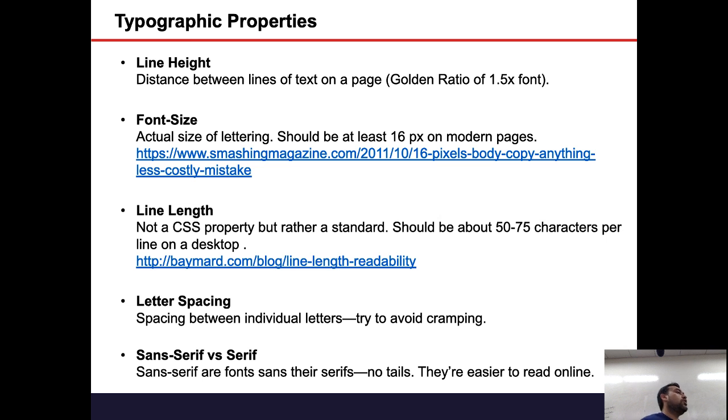So there are a few options in CSS. First is the line height. Line height is basically the distance between two lines. Let's say you have a P, this is your first P, and you have some words over here, and then you have the next set of letters. This would be your line height, a kind of spacing between them. Font size, as the name says, is the size of your font. Is the line height the gap between them? Yes, the gap between.